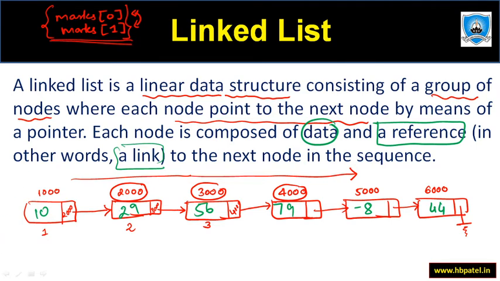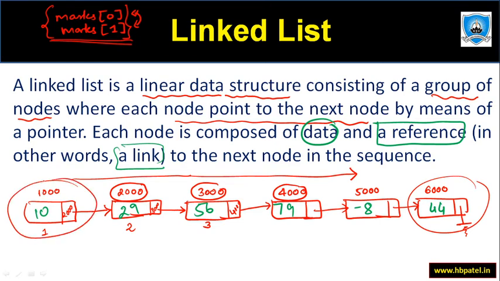So this is how the entire concept of a linked list is explained in very simple terminology. Again, a linked list is basically a linear data structure, meaning every node has two adjacent nodes, the neighbors, except the first and last one, because the first has no previous node and the last has no next node. Except for the first and last, every node has two adjacent neighbors, the previous neighbor and the next neighbor. That's why it is called a linear data structure, and it comprises a group of nodes. As I said, in this particular example there are 6 nodes.